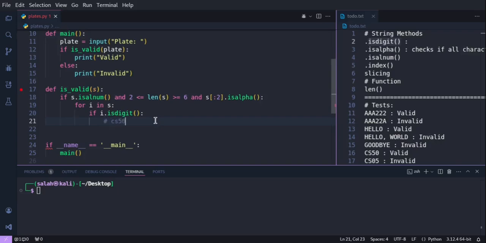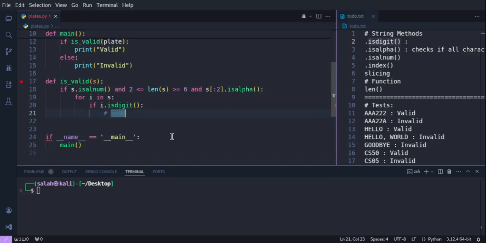If I say CS50, for example, or let's say CS50P, here I'm going to loop or iterate over this text. So the first will be C and then S. They are not digits, and once the code finds a digit, it will be digit 5. It will check the index of this digit, and then it will check the following indexes. The following index will be 0, and then it will check after this index, is there a letter? If there is a letter after this index, output will be false. But if it's like CS50 and the last two indexes, here index 0, index 1, index 2, index 3, so index 2 and index 3 are the last indexes of the text, then the result will be true because nothing follows and the number comes at the end.